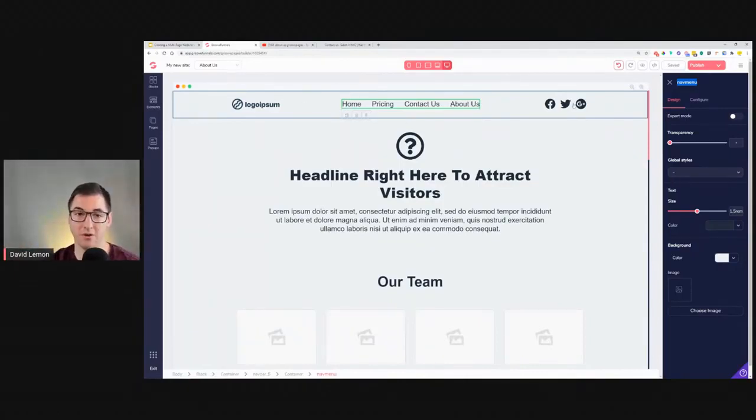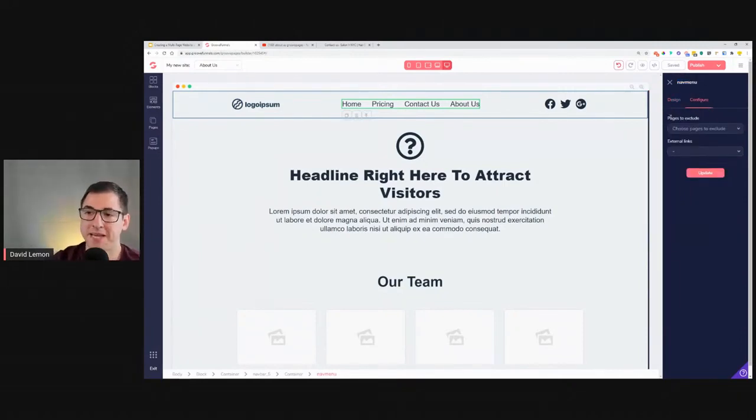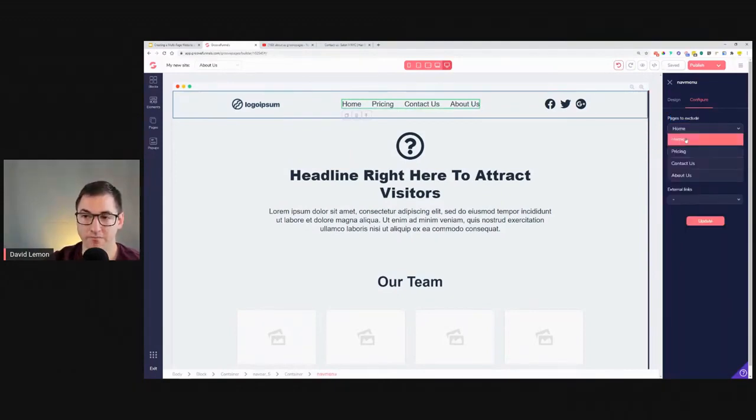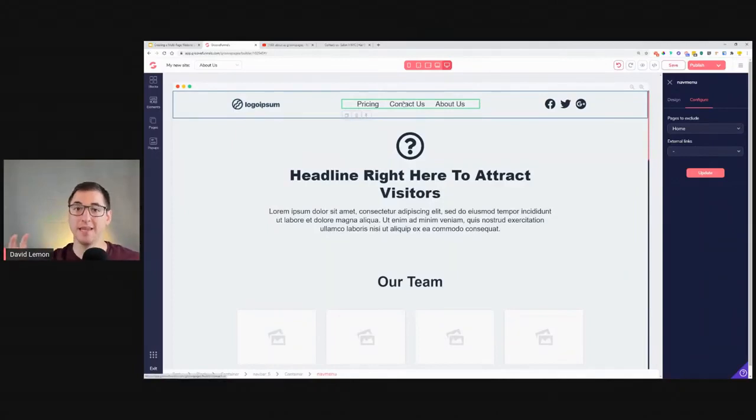And if you chose it correctly, all your links that are inside the navigation menu will be highlighted with a green outline. Okay, so then the next thing is to head over to the configure tab, and here it says pages to exclude. So as I mentioned, I don't want my home page to show up, but I still want it on the page. I don't want to delete it because this is the main page, but I just don't want it to be shown inside the navigation menu over here. So I can click over here to choose pages to exclude. I will click on home. Okay, and I will click update, and as you can see, it is now hidden. So it is not deleted, it is hidden from the navigation menu, from this green part over here. It is not going to be showing up inside the menu on the top of the navigation.